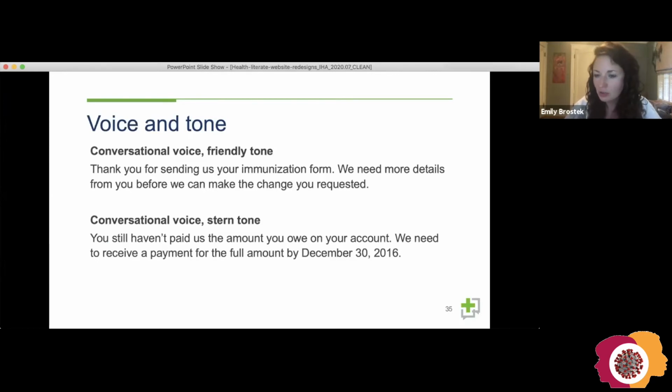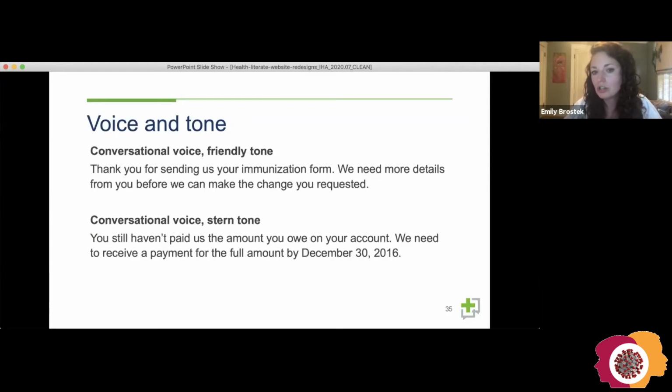So on this slide, you can see a couple examples. Let's say in this example that you work for a healthcare system and you work in the content for a patient portal. And the voice for your patient portal is conversational. You use a conversational voice in your communications. Now, you may have a friendly tone in messages like this first one, where you are just asking for additional details from a patient.